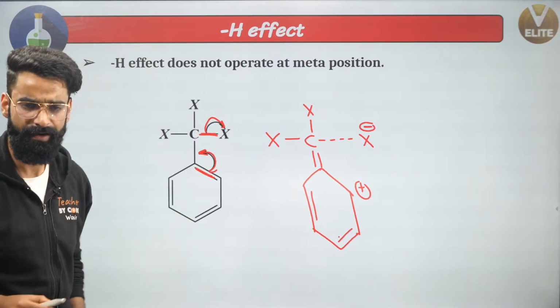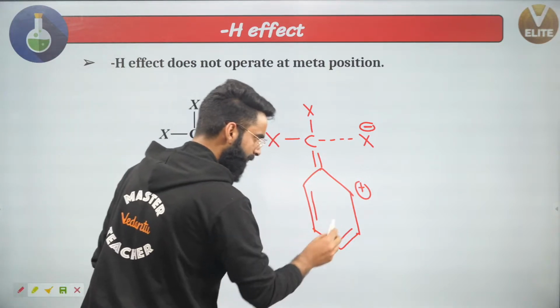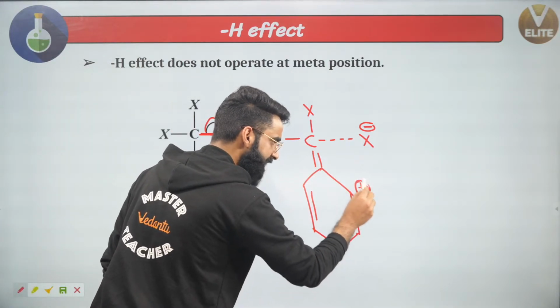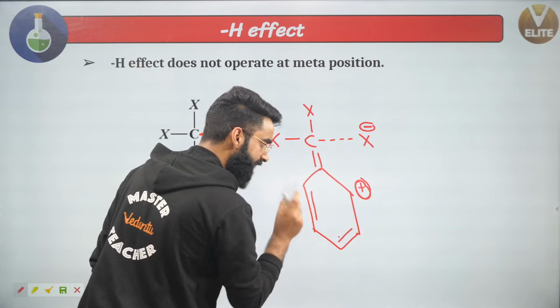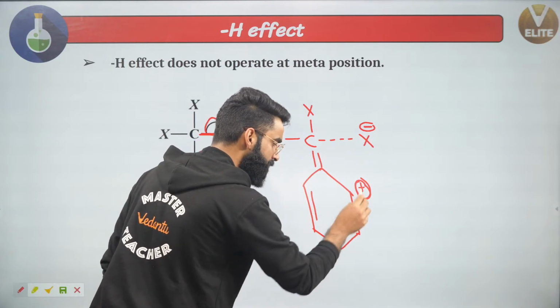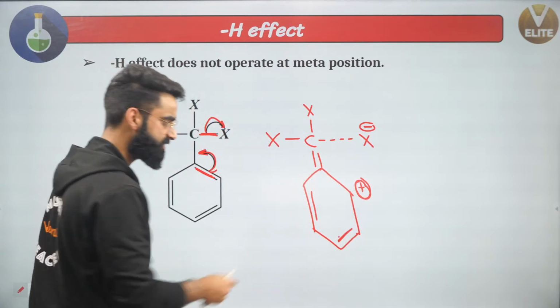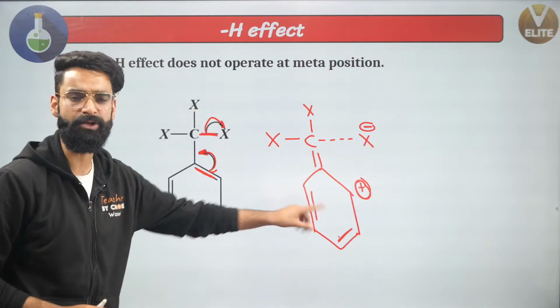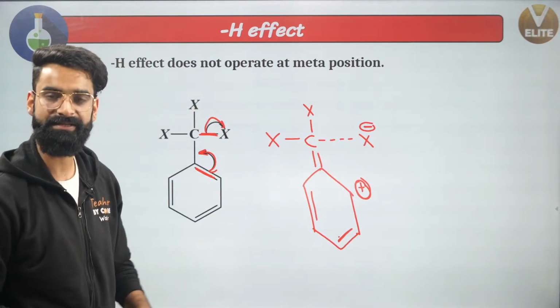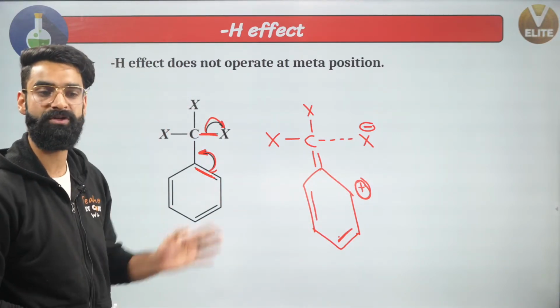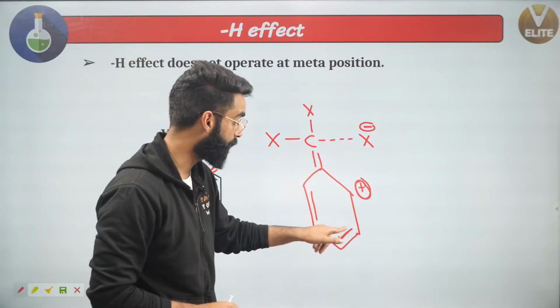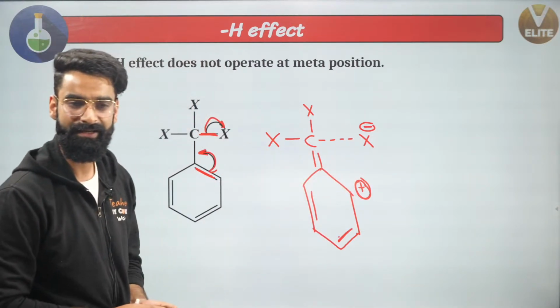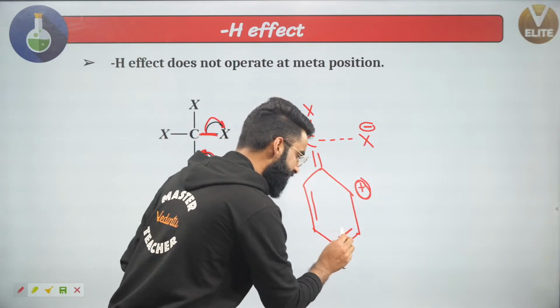Now guys, understand one more thing. Once the positive charge is created at the ortho position, can I say over here I got one more conjugation, that is pi sigma positive charge, right? Isn't it going to show resonance here? We have talked about a lot of conjugations. This is one type of conjugation, pi sigma positive charge. So what is going to happen? I'll say it's going to show resonance.